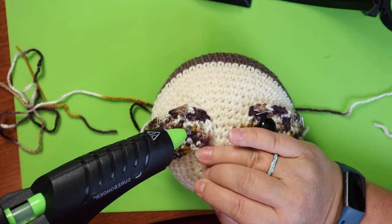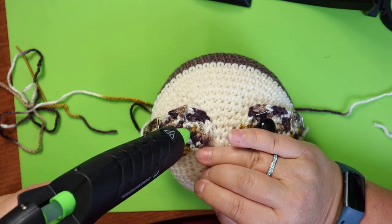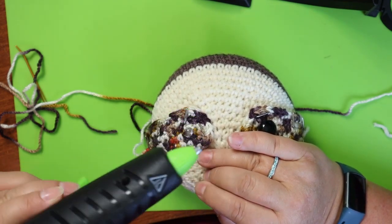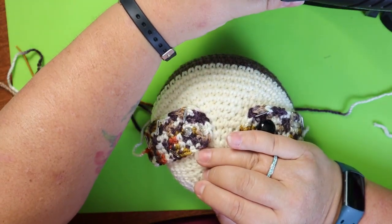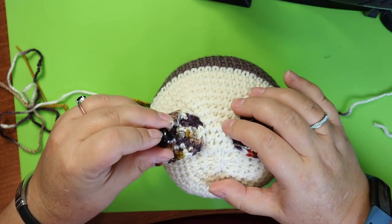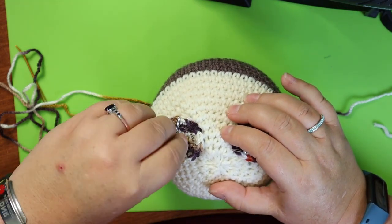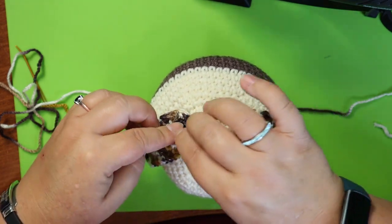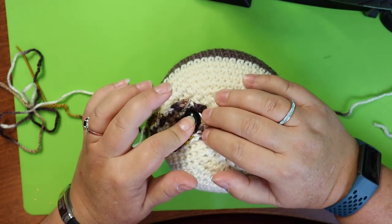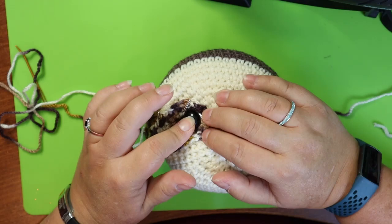So, I just squeeze a big glob so that you can still do the back. So it'll squish out around the back of this eye. So I'm just going to press as hard as I can.